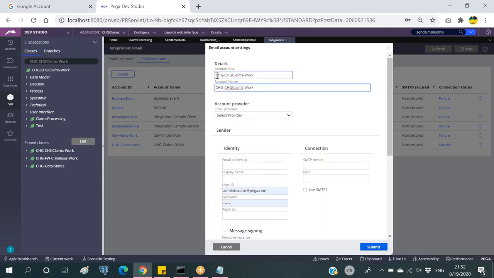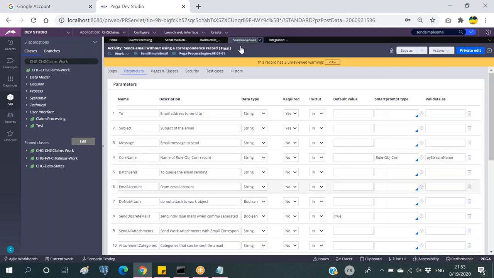Suppose you have this account ID created for the framework work class or any other implementation class. If I'm trying to create it as something like chg-sample2-work, which will be considered a second implementation class, and I'm trying to create it from implementation one class, like send emailing, and there is an email account provided in the second implementation application, that will not be picked up. So based on the class name, it will be picking up.